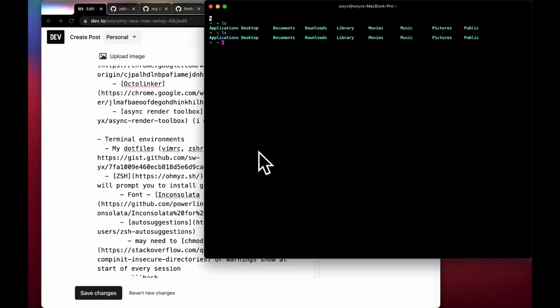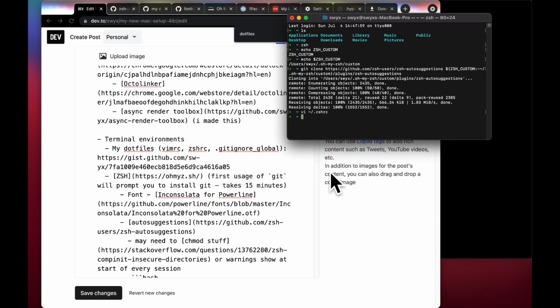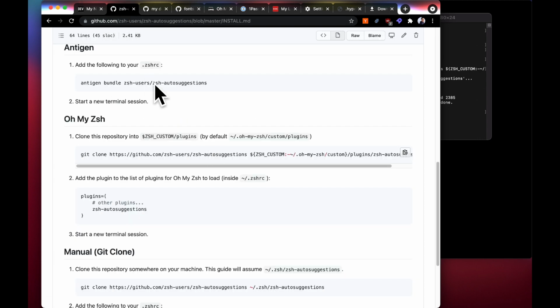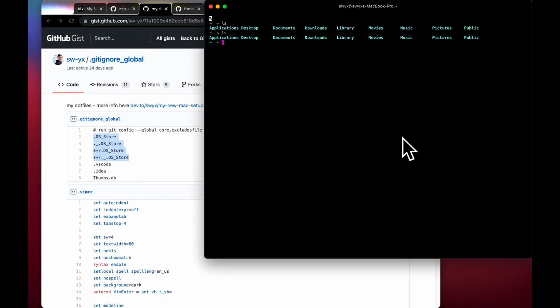Okay. So what do I want out of this? Okay, so let's just install all the dot files right now. So here's my dot file. Git ignore global basically helps you prevent globally from checking in those random DS store files that people always have.